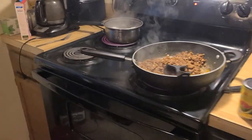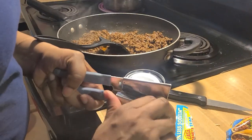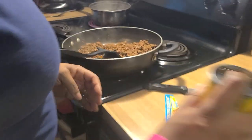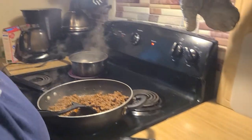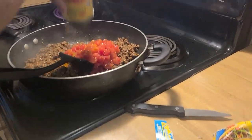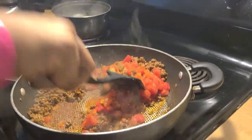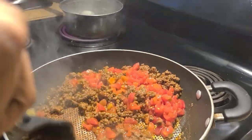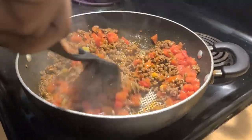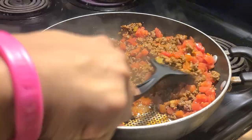Oh. All right, so now I got the dice. You're not draining it? Yeah, I'm gonna drain it. I'm gonna drain it a little bit. The diced tomatoes, because the queso already gonna make it wet. I don't want it too wet. So then we put those in there. Oh, it's burning. I did have it up too high. I know. I turned it down. That's because I was trying to hurry up and brown it.